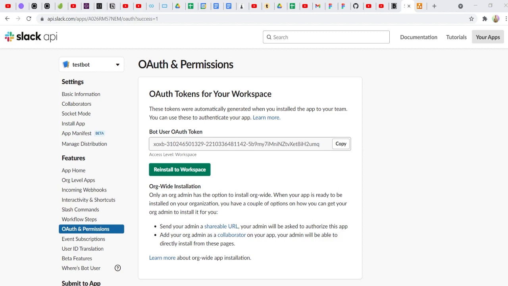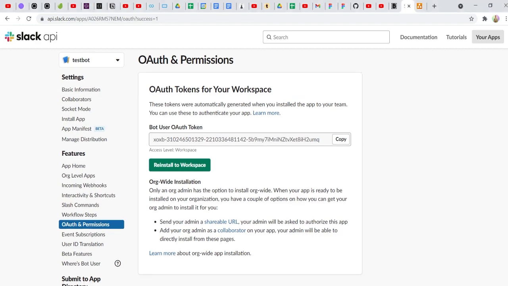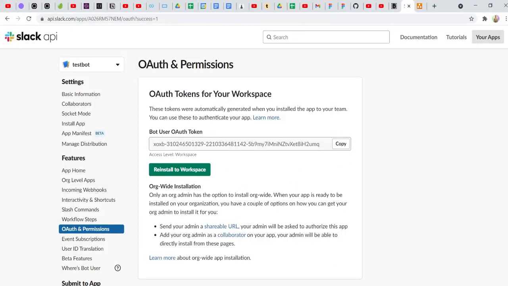That was my app token. This is my OAuth token, which starts with xoxb. Just make sure. Now I think I'll take a pause, and in the next video we'll actually write the code for Golang, where we'll use both these tokens and test out our bot.